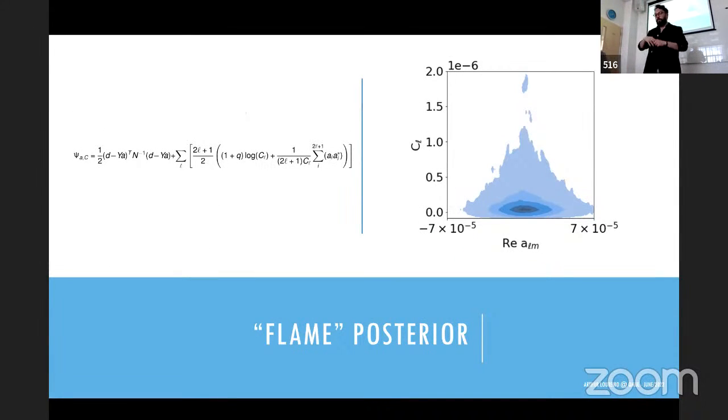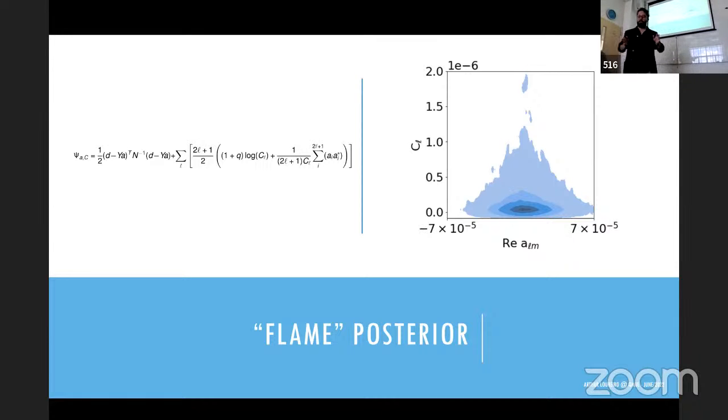Okay, so if you're wondering, I showed you this before in a different form. This is what our potential looks like. It's a bit of a mess, but we have a little bit of a problem: the angular power spectrum, or the autocorrelations of the angular power spectrum, need to be positive.